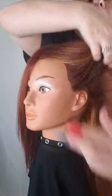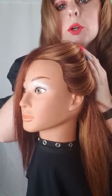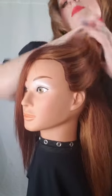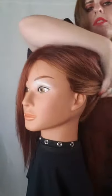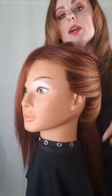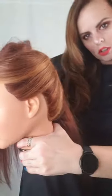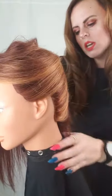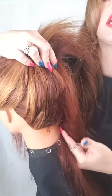So we're gonna go in and I'm going to show you guys how I did this. I like really bright pops of color around the face, so that's what I did right here. And then really natural on top. Now, I did make her super vibrant. And what I'm going to do on the other side is I don't want to make her as vibrant as I did on this side. See how I did really bright pieces right here? I'm gonna turn her. So these really bright pieces right here, but if I turn her all the way around, I didn't do them in the back on the underside. So she's got it right here, but not right here in the nape area.